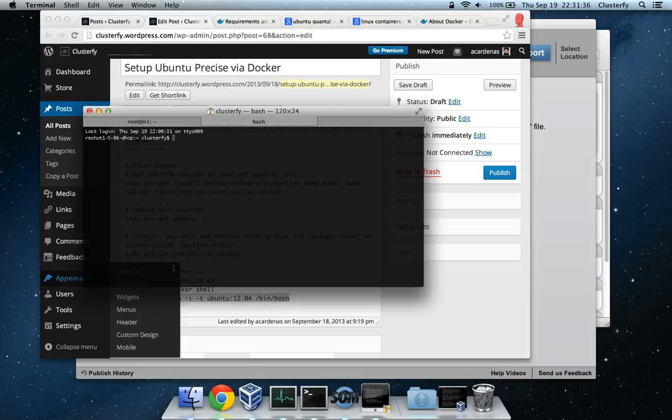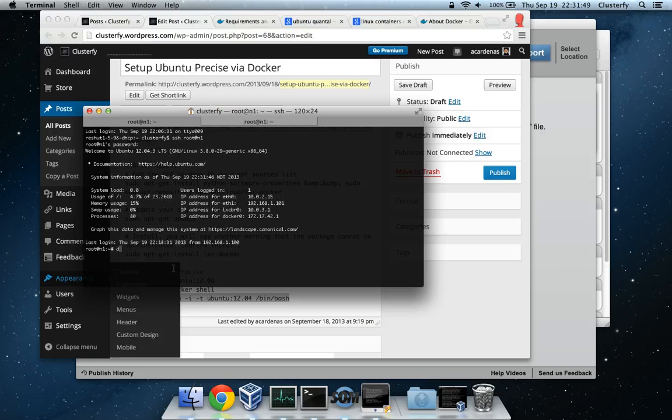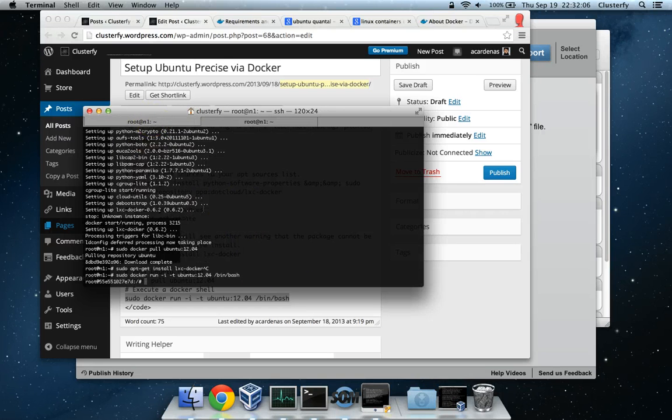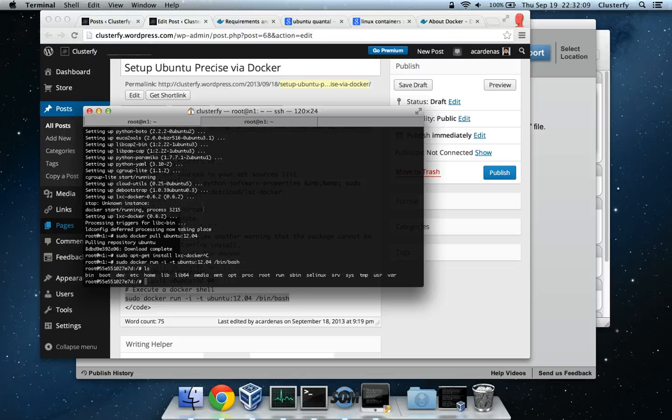And to prove that it's running, we'll go ahead and log in again to another shell on the virtual machine. With sudo, Docker has this nice interface where you can just ps it, and you can see right there I'm running an image, 12.04, bin/bash, and even the uptime and how long it's been running. And this is a full image that shares resources within the virtual image that I'm running.